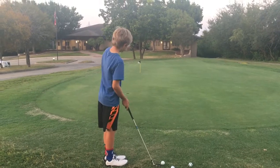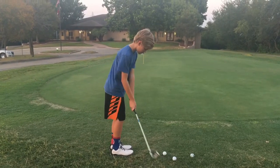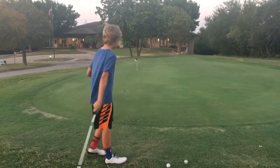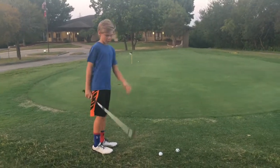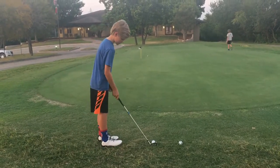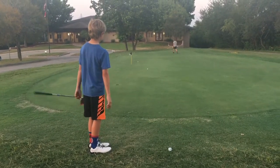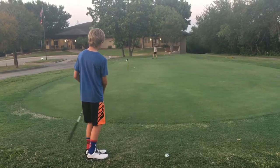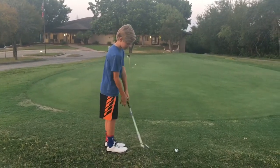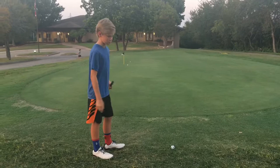So here's an example. I'm going to that white pin right there. See, that one rolls a lot more because you're hitting it lower. And you have to play the break on these shots because it's going to be rolling most of the way. These shots are pretty easy if you get the hang of it — it's really just like a putt, but you have to get used to them in order to hit them well.